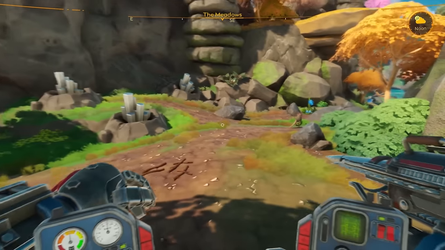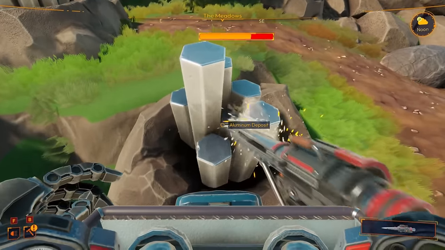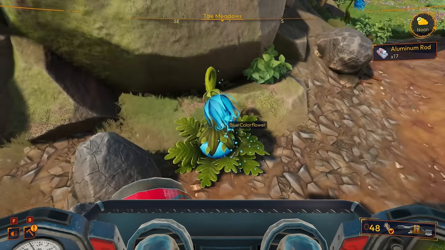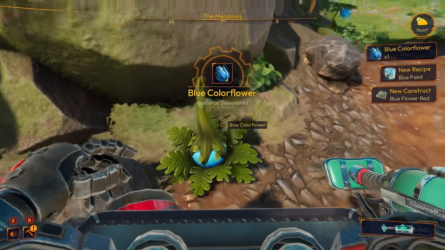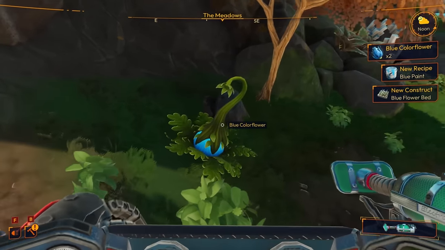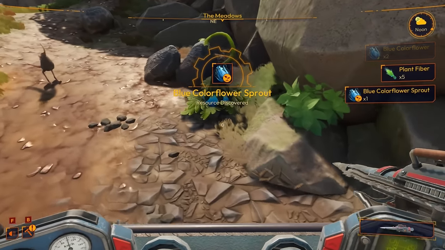There's resources here too. There's blue color flower. Ooh. All right, hold on, we better grab this. Hi, friends. These little rat things are so cute. I love them. Do I need the super sucker for this? I do. Blue color flower right there, and we got blue paint. But you know what? If I use the spike saw, I can probably get the seed. There's the sprout.